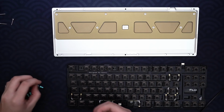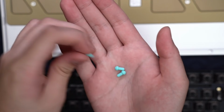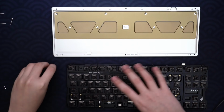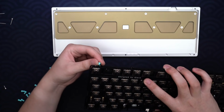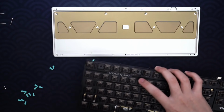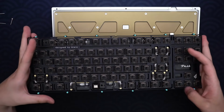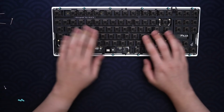So the tadpoles we're going to be using are the ADA ones, the standard ones that come with the frog. This is how the tadpoles look. It's like little rubbery things. So basically how it works is that you put these in the little holes on the plate. You're supposed to install them like this, and then you just plug it in there. It's fairly simple, and then it sits in between the cutouts on here and on the top case. Here's the plate with the tadpoles installed, and then you just place them on the little dots and it just sits right there.